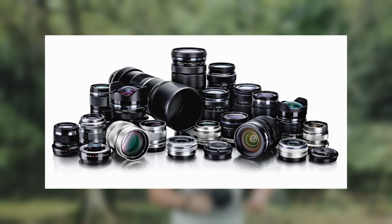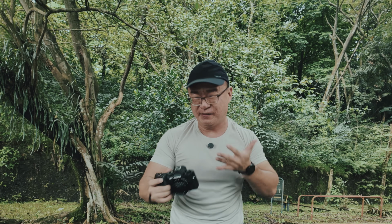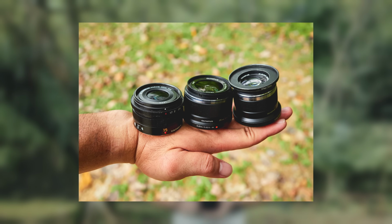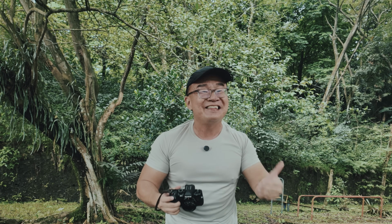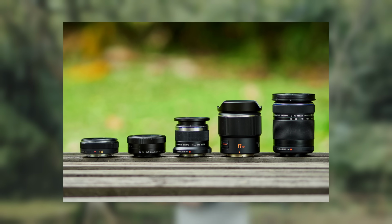However, some of these older lenses are showing their age. They could use some update in terms of technology and performance boost, especially autofocus, and there are still some missing pieces in the overall lens lineup for the Micro Four Thirds system. Therefore, in this video, I want to explore what are these missing pieces and what are the older lenses that could use some upgrades. And hey, maybe Panasonic and OM Digital Solutions can give us those updates in this year 2025 and beyond. Lens number 1.